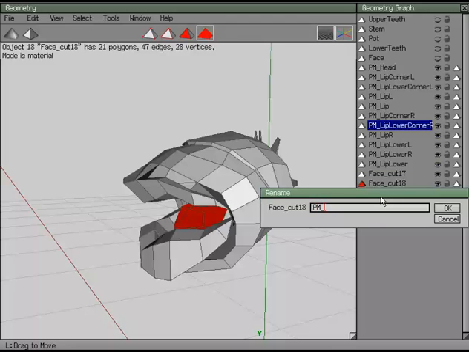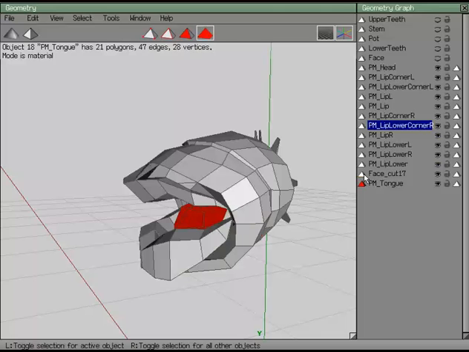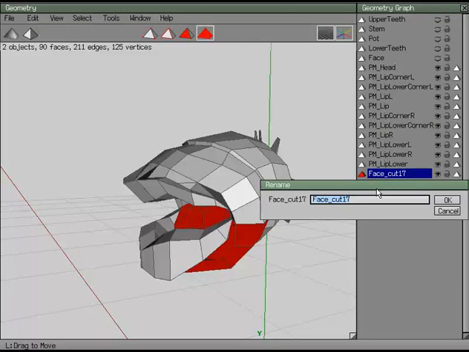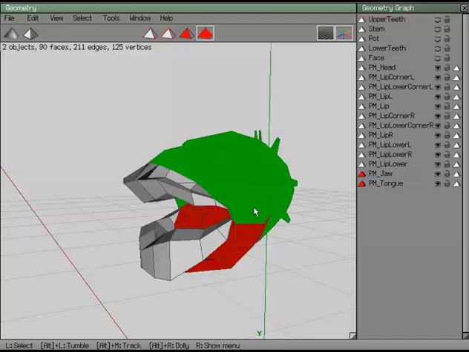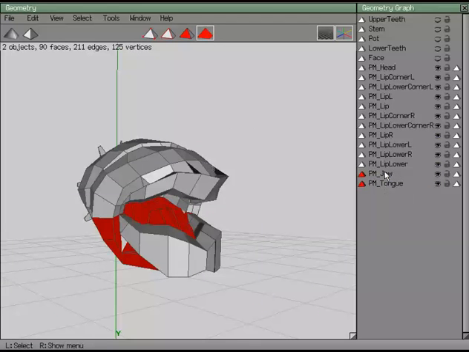PM underscore tongue. And then the last one that's not named, PM underscore jaw. So now we have everything set in place with its own name.